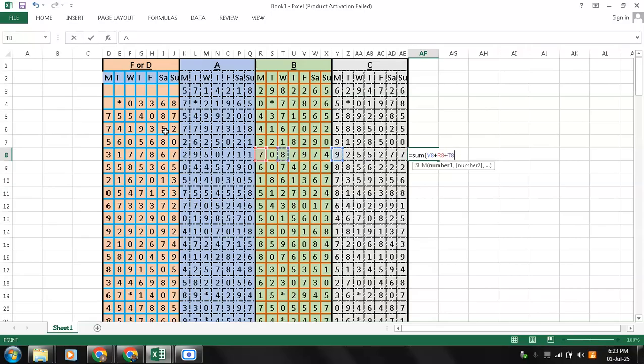Then we'll scroll to the left again and stop at row number 8, column K. Then we use shift plus the plus sign again, and then we scroll further down. You can see those cells are highlighted, the ones that we want to add. Now I use shift and 0 to close this bracket, and hit enter. So it gives you the sum of 21.